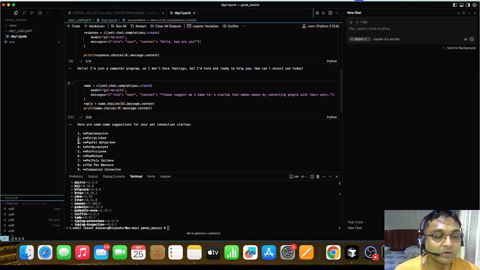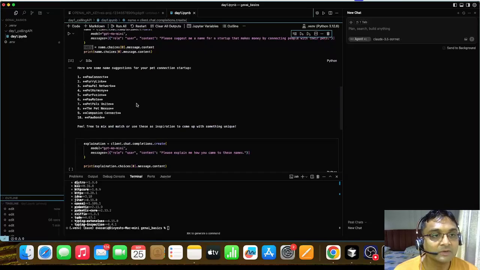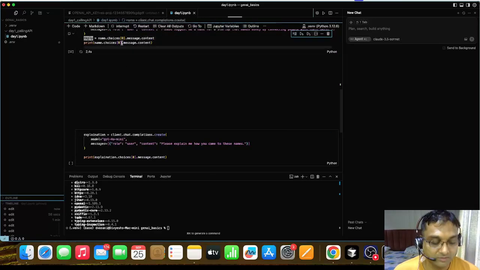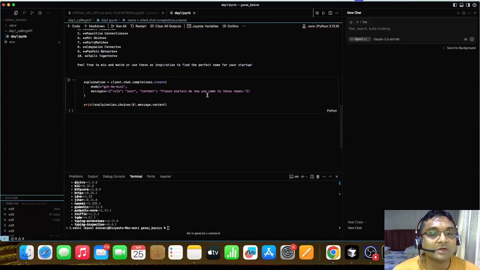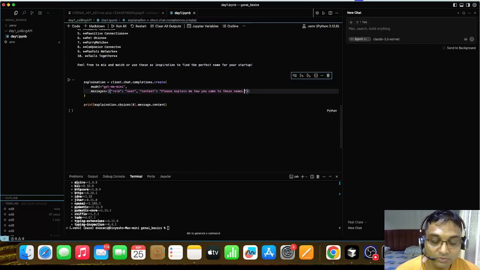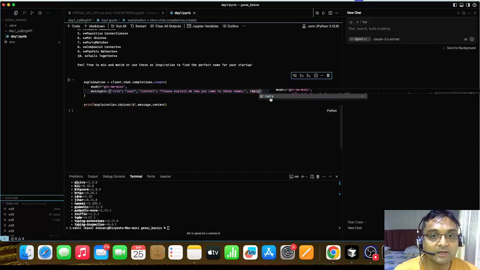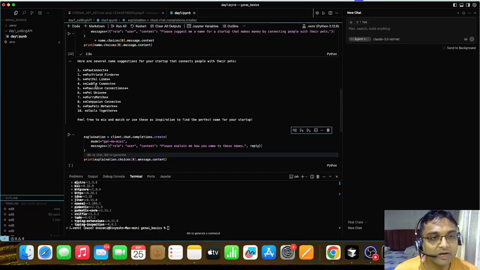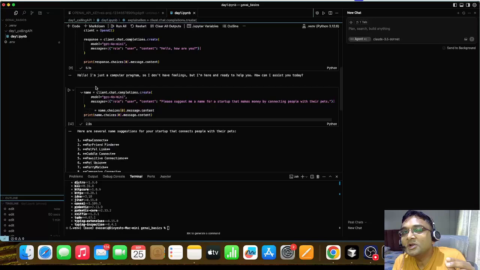So I'm just storing all this response into this reply variable, and I'll be using this reply variable here. So I'm going to say: please explain how you came to this name, and here I'll put reply. And then I will get an explanation. So what I'm trying to do is simply chaining. I just tweaked the code a little bit.